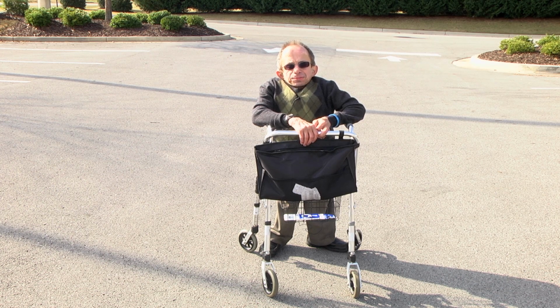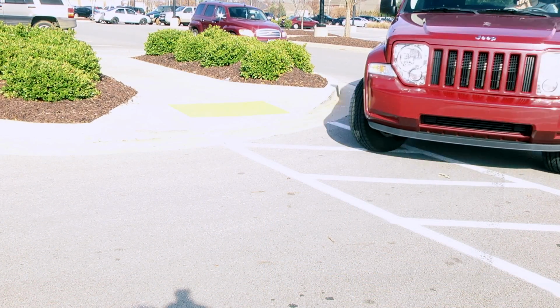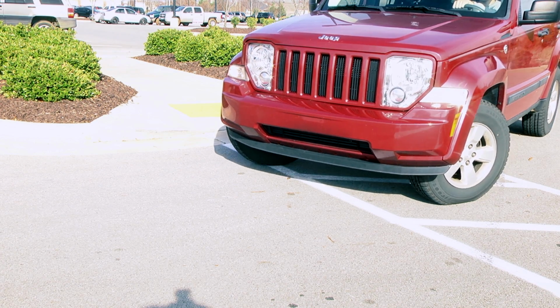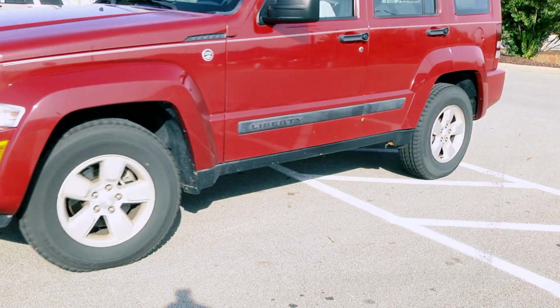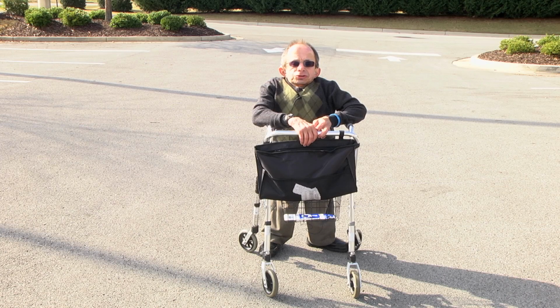Unfortunately, a lot of times people, when they pull up to drop someone off or to park along a curb, like in a parallel parking space, will forget that the curb cut is there for a reason and will park in front of it. For an individual who's trying to exit a store and go to their car, or going from their car into a shopping center, it can make all the difference in the world if they don't know that the curb cut is going to be available.